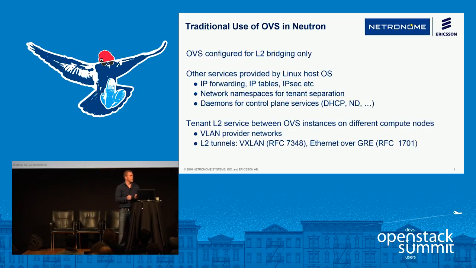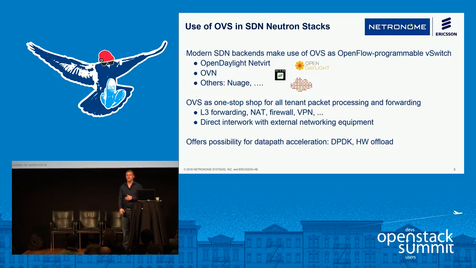When it came to layer 2 forwarding, there were typically two different types of implementations that we looked at. One was where we provided just straight VLANs up to the VMs through the Linux kernel, or we then started out with VXLAN tunnels, right? But now we need to start doing more capabilities, more layer 3 type functionality within OVS itself.